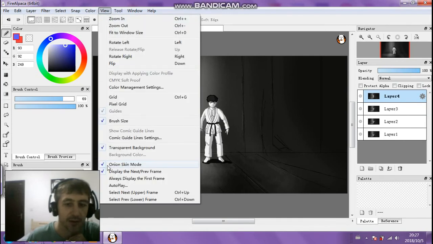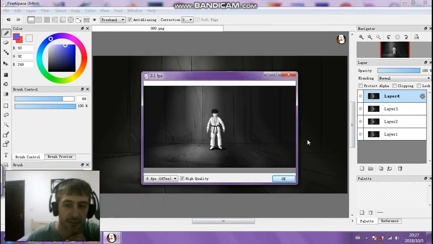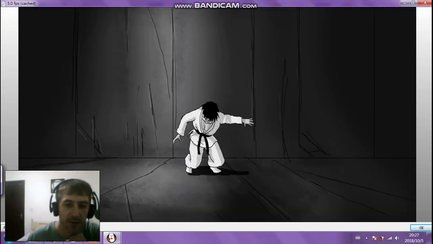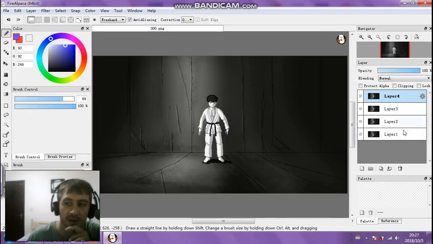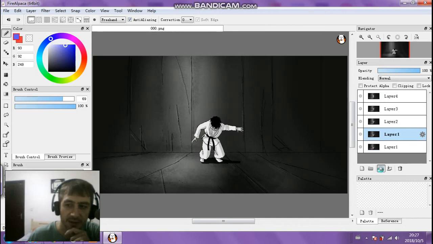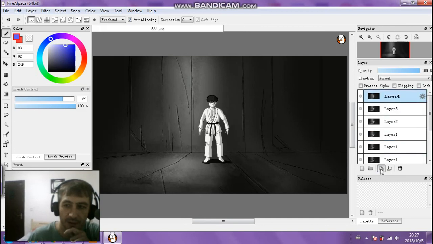So I'm going to go to view and go to autoplay. Yeah, and that's about right. It's looping, yes, but it's about the right speed as well. So what I would usually do is have that as my first frame, and let's say we had duplicates of that, and then the last frame. At the last frame, I would also have a lot of duplicates.